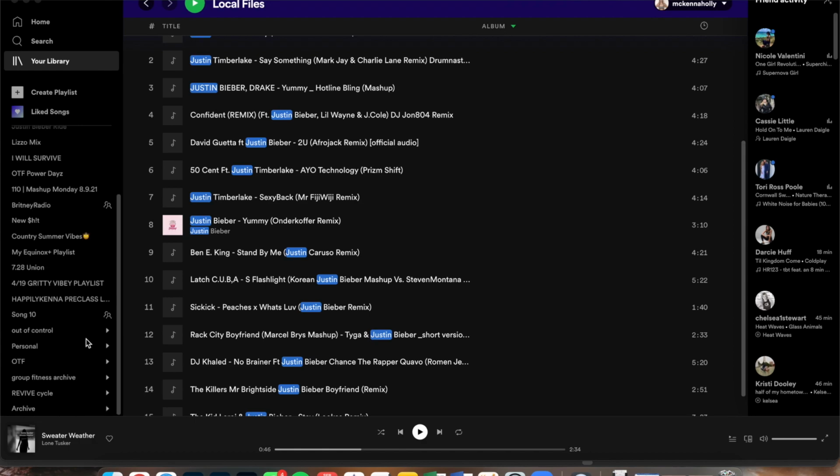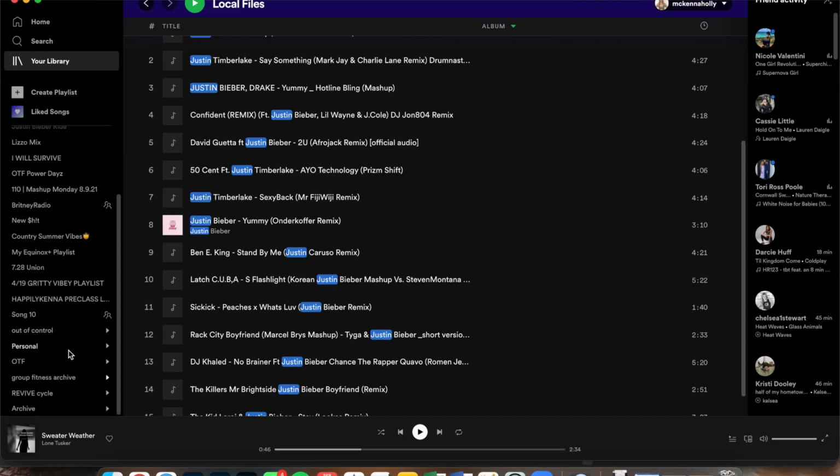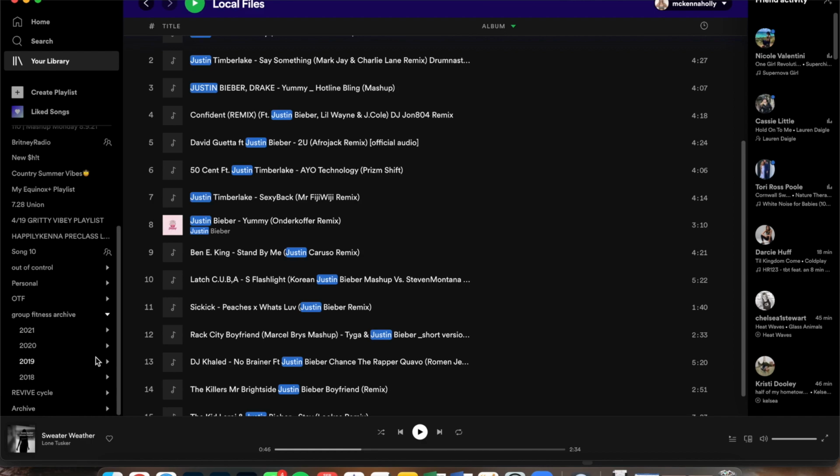Another thing I want to touch on is more with Spotify. On Spotify, I organize all my playlists and try to keep them as organized as possible. On the side of my Spotify, you can see that I have tons of folders, it's out of control. But I usually organize my playlists at the top. I have playlists that I'm listening to frequently, like my favorite spin songs, my favorite go-to road trip songs, whatever. There's a Colby Caillat playlist, a John Mayer playlist, tons of stuff like that. But if you scroll down, I have playlists organized by year. So there's a 2021 playlist, 2020 playlist, and so on, 19, 18.